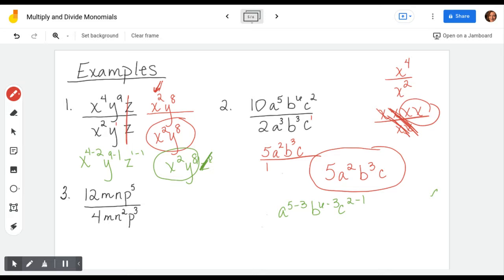Last one, number 3, 12 over 4 is really just a 3. The m's cancel. I don't have more on top or bottom. They just cancel each other out. Now the n's, I went ahead and wanted to show you one where you end up with something on the bottom. And again, you're going to see a lot more of that in the negative exponents video. That comes just a little bit later in this unit for us. But I have n to the 1st on top, n to the 2nd on bottom. So I have an extra n on the bottom. And then the p's, I have 5 on top and 3 on bottom. So that's 2 extras on top. So I'm going to leave that as 3p squared over n.